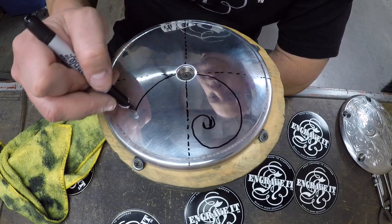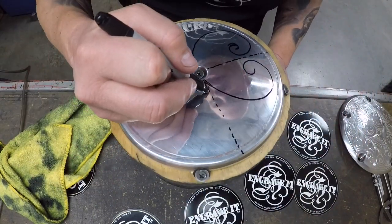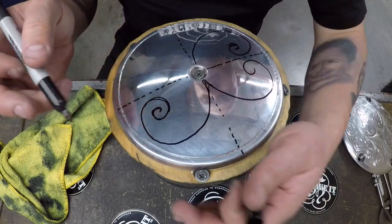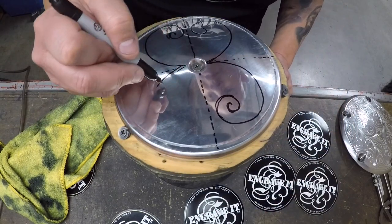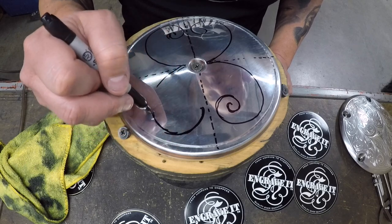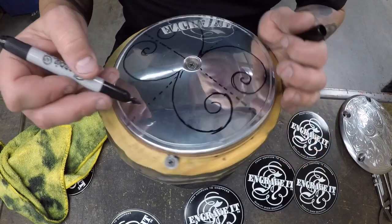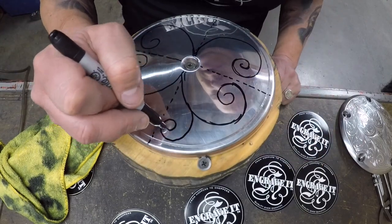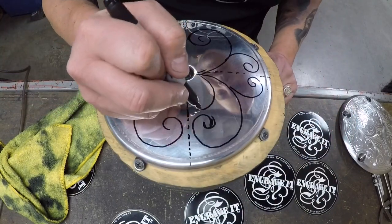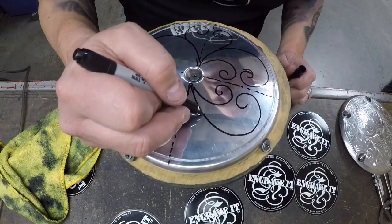I'll just do a rough sketch so you guys could see it. We're not going to engrave it this way because we want it to match the derby cover that's existing, so the customer's motorcycle matches exactly. We have the same kind of pattern on these parts. Okay, so you could do something like that, something just real quick so you guys could see it. I'm just gonna erase this afterwards. So you guys could do this.